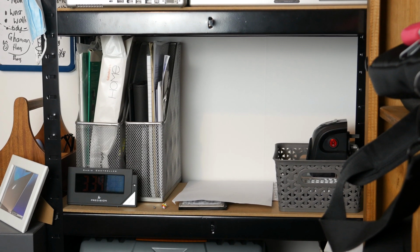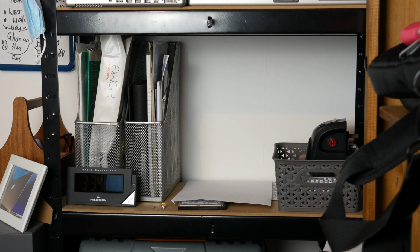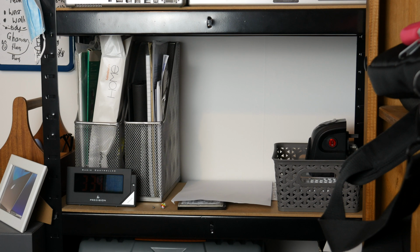The shelf above is a bit random and it's not even finished. I've recently been doing some organisation, and as you can see I've got a gap. There's just a random little grey basket with a heater in it and my label maker. That won't be staying there. Then next to it there's a hard drive, my Apple badge, as well as some pieces of paper. Not staying there. There's a clock there. Not really going to stay there, it's just there temporarily.